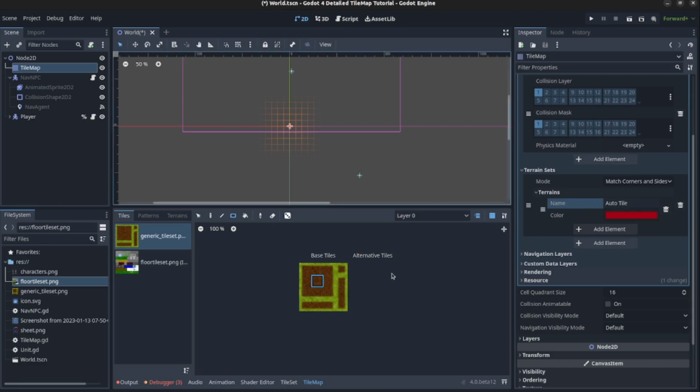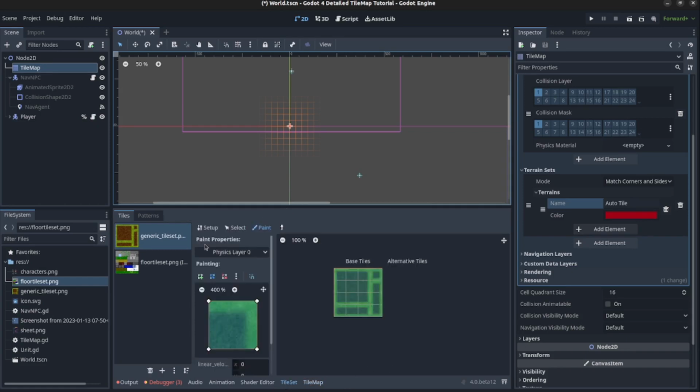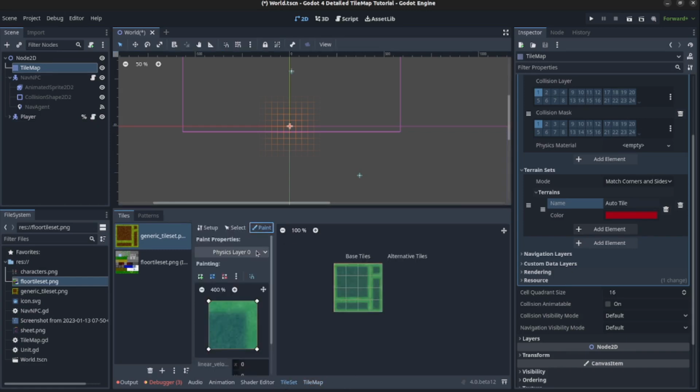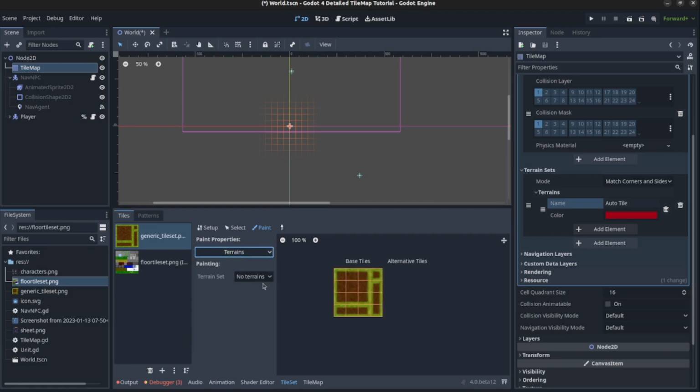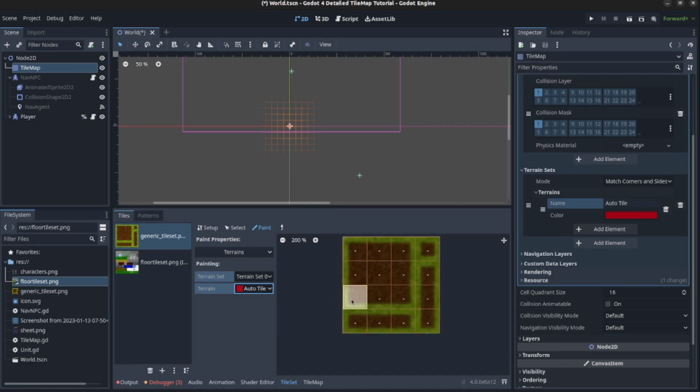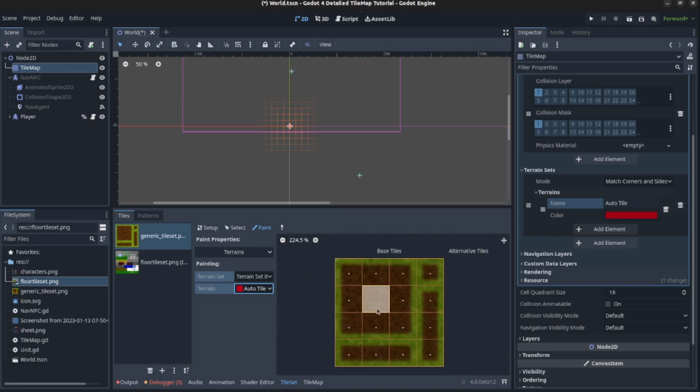So what we do now is we come back to the Tileset tab down here. We go to paint. We select the terrains property, then select the TerrainSet 0 that we created, and AutoTile. So now what we do is, since this middle one will be the center, we could just fill all of these in.